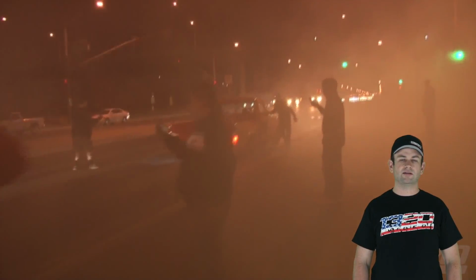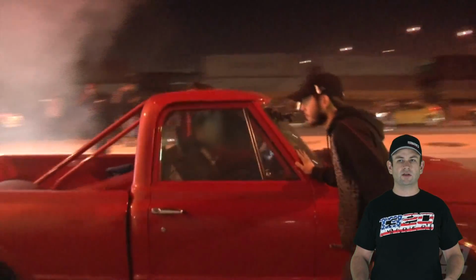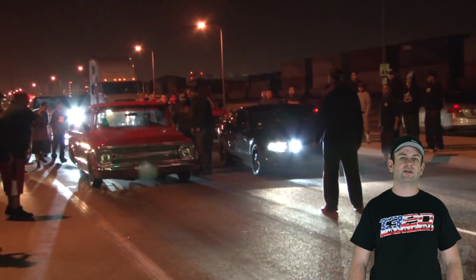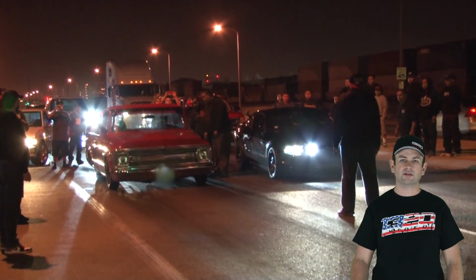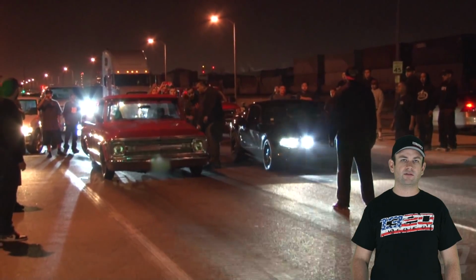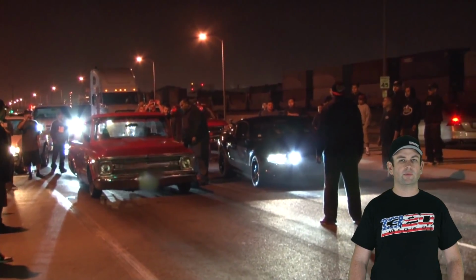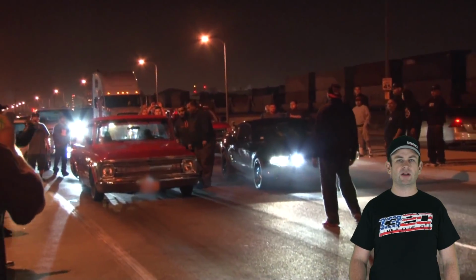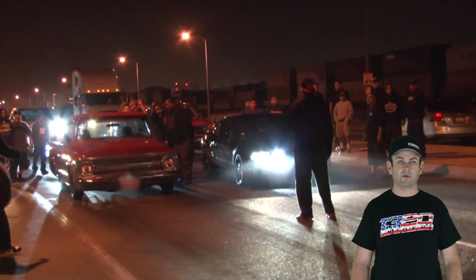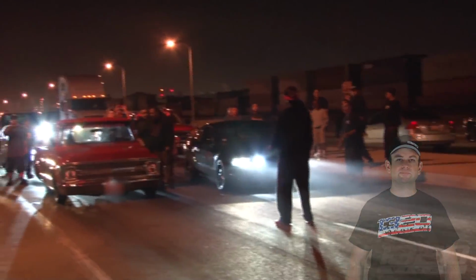When we get to the spot, this is what I pictured LA street racing like. Tons of spectators, crazy scene, everyone's frantically getting ready for the race. These two cars line up, they do their burnouts, and then suddenly the pickup dies. Can't get started, and the Mustang's flashing his lights, trying to get the easy win, take home the money right away. The truck starts up just in time. There's a traffic jam behind these cars, a semi waiting to get through, being impatient, and we're ready to race through the intersection.